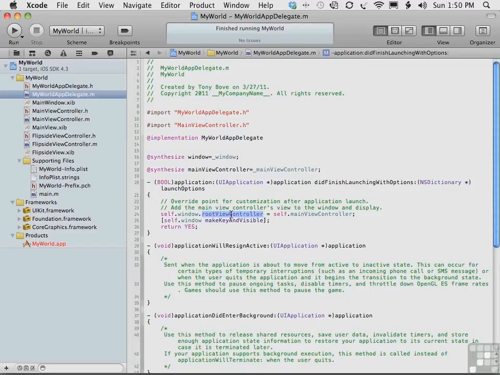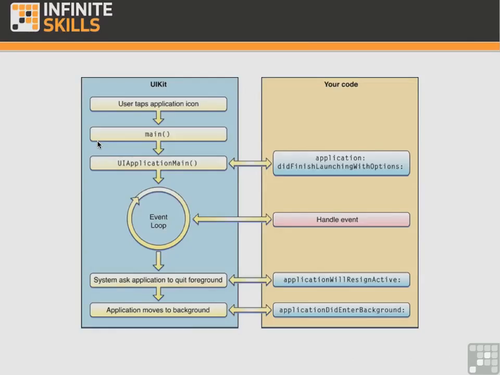The next step is for the UIKit framework to set up the event loop. Let's take a look at that app lifecycle again. The event loop is the code responsible for polling input sources. The screen, for example, or user touches. Events such as touches are sent to the object, say a controller, that you have specified to handle that kind of event. These handling objects, which would be on the right-hand side, contain the code that implements what you want your app to do in response to that particular event. A touch in a control may result in a change in what the user sees in a view, or a switch to a new view, or even playing a song. The event loop continues until it is interrupted.